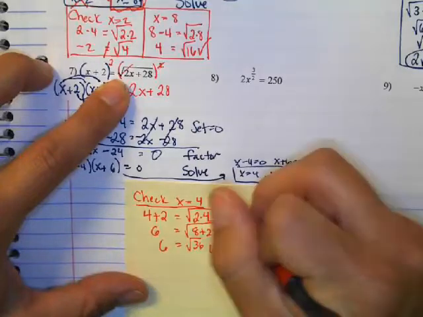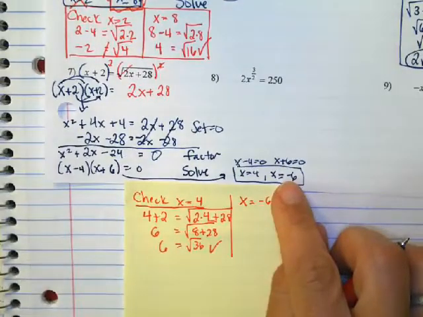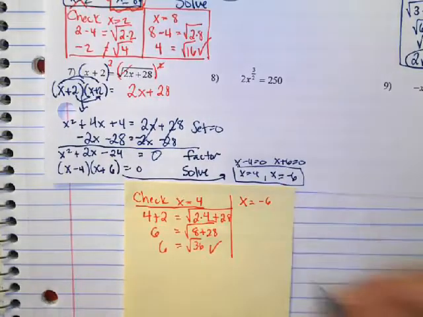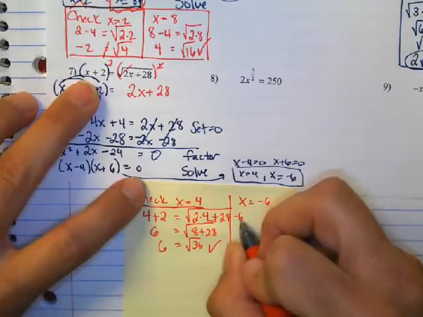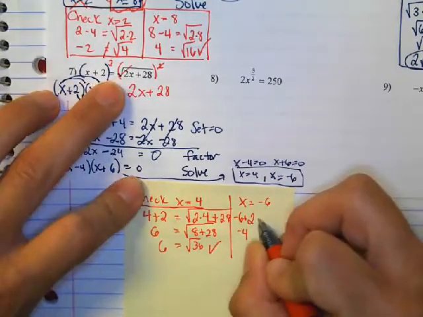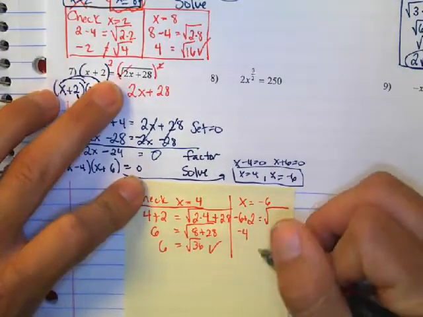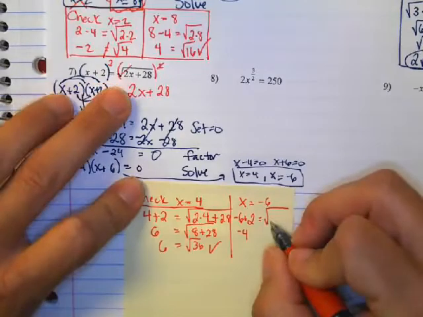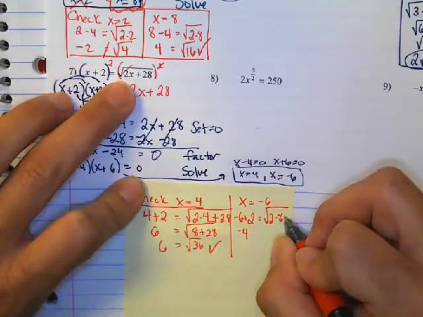Next answer I got is x equals negative 6. Now, just because this is a negative answer doesn't mean that it's not going to work. However, chances are it probably will not just because it's a negative. Back to my original equation, negative 6 plus 2 is negative 4. Right there I start to recognize, okay, it's a negative number, and I really cannot get a negative number out of a square root, so chances are this is not going to work. So 2 times negative 6 is negative 12.